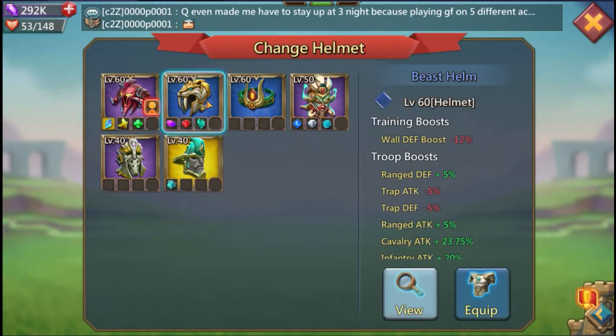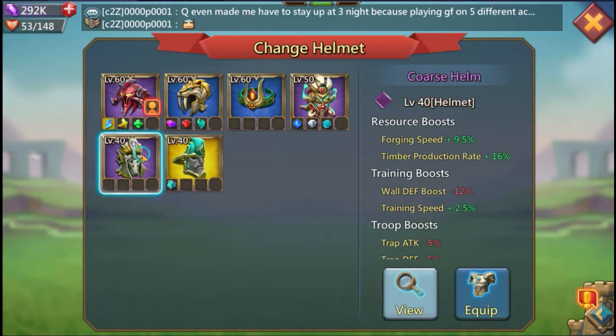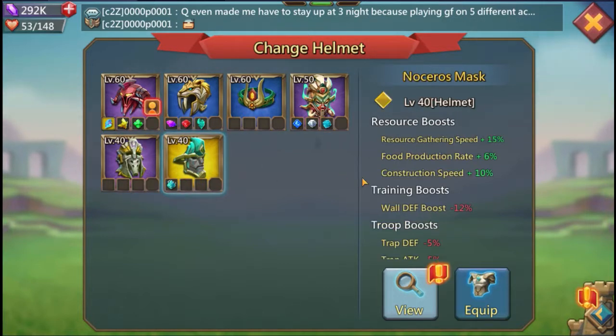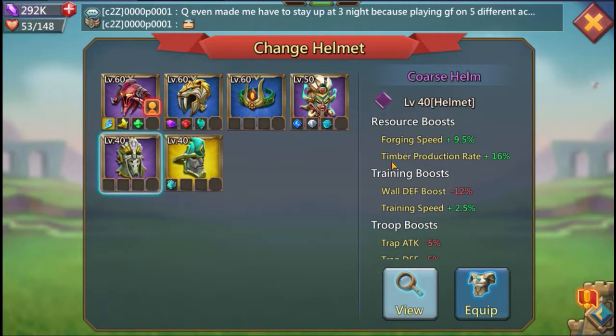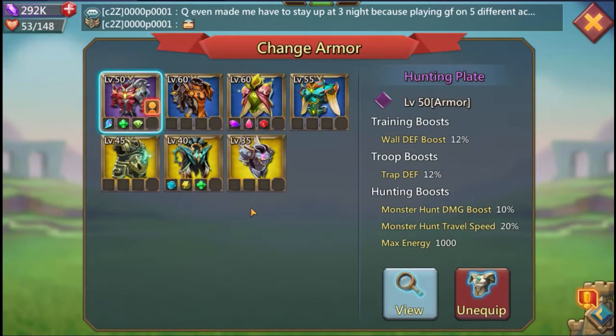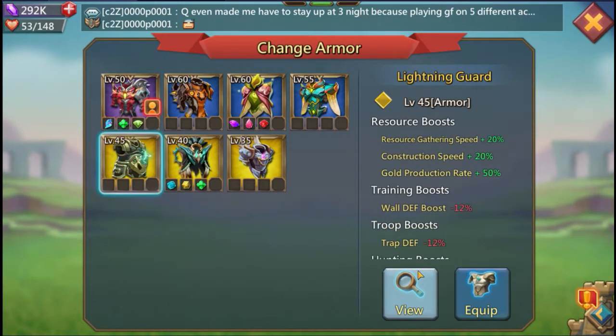Let me see. Is this a stone? No. Timber. So I can set certain ones, like this will be pre-production, this will be ore or timber production. So if I'm not in a wartime or whatever, then I can potentially set them to what I need.